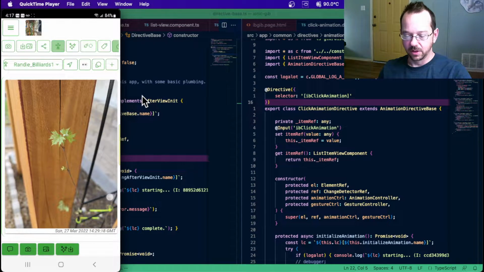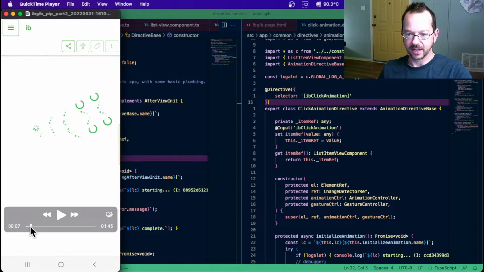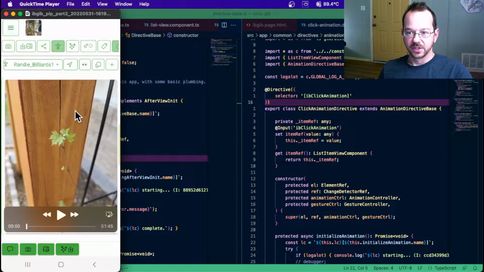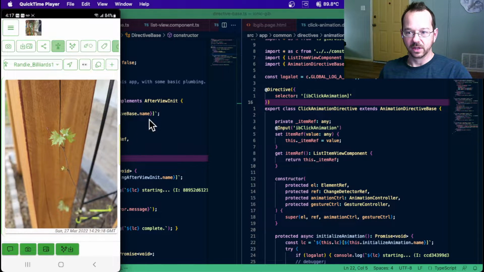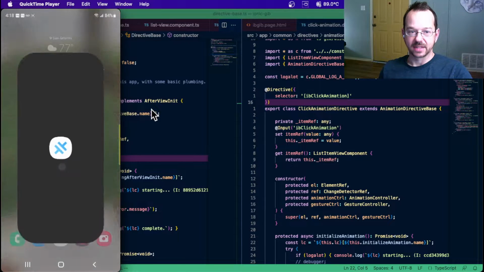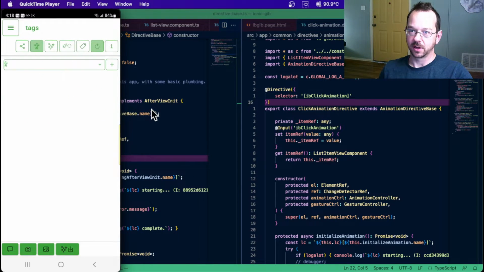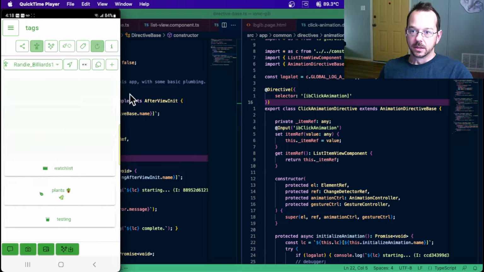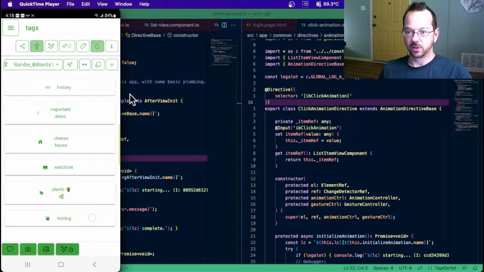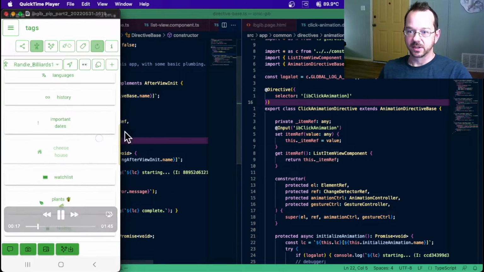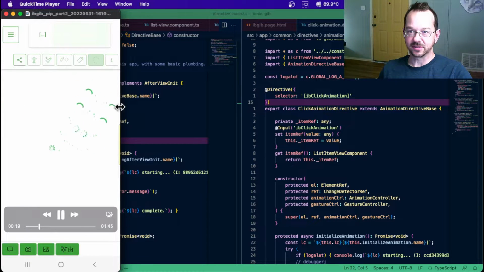Okay, so now the other video, which I accidentally started. This is just 30 seconds later, but we're just going to close the app and then reopen it, and you'll get to see what it looks like going back to the same exact place. So we get our spinning whale there, little spinning car, whatever you want to call it. I am not a very good UI animations person. So here's our tags list again. We're going to go straight to the cheese house.